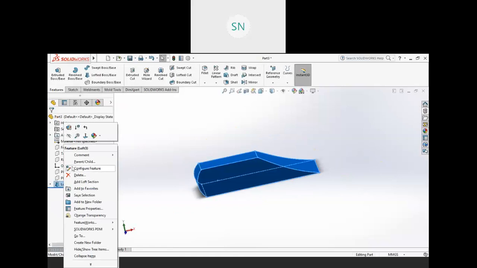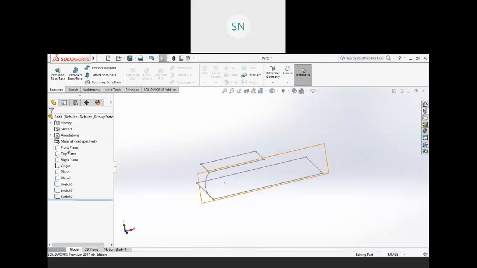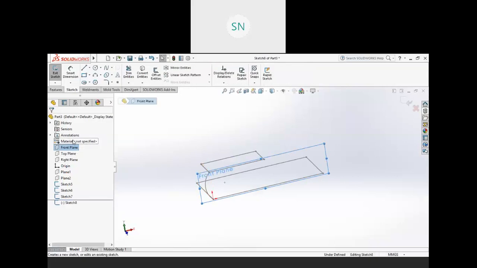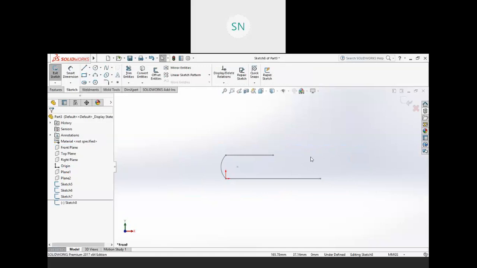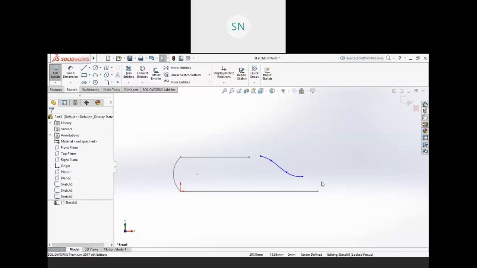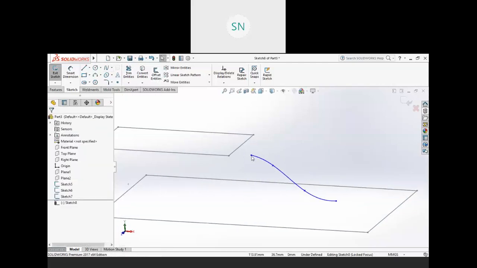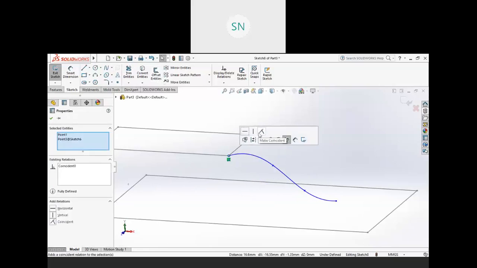Again delete it. Let me create one more guide curve. So on the front plane, again sketch, Ctrl+8, and on this side I want a spline. So I'm creating a 4-point spline over here, and this point coincides with this one.